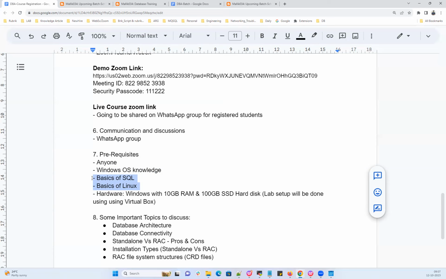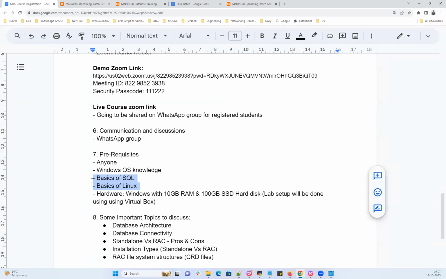So for those newcomers who are entering into this IT world or this Oracle world, there are some basic commands I put down. You have to practice them and get on top of that along with the course. If you're already aware of that, it's well and good. You can catch up on things very quickly. If not, then you first have to read that and understand it.